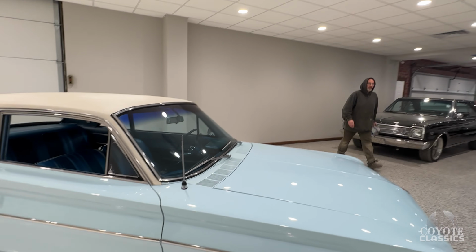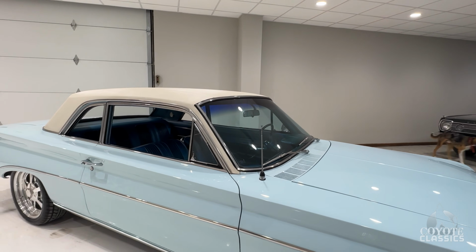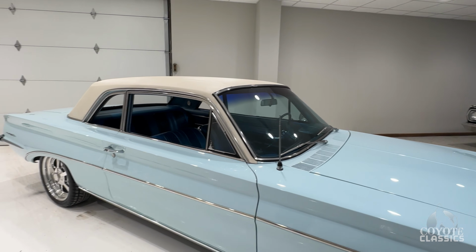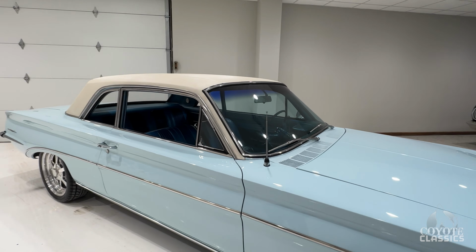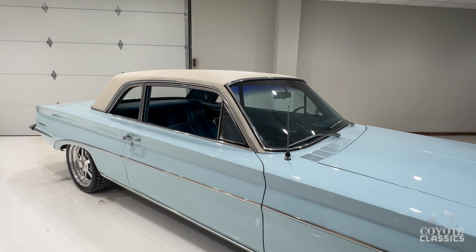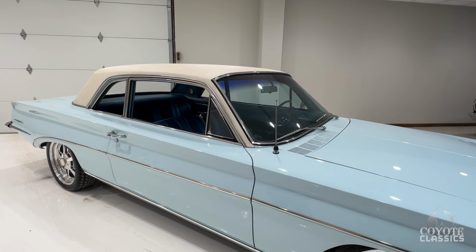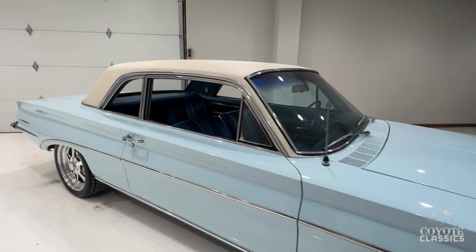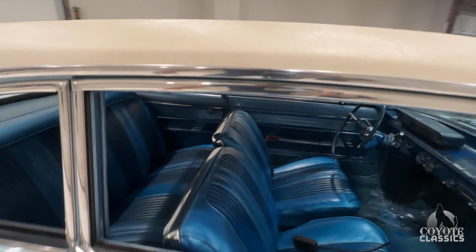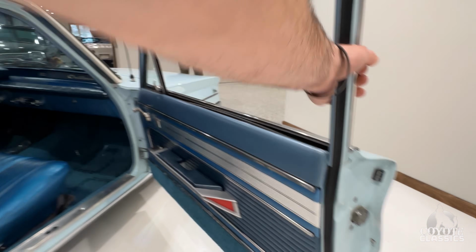Are you into lowriders, Justin, or not too much? Pretty cool, huh? How neat is it that we had 3 lowriders? We haven't had any lowriders for years, and now we have 3 in the same month. Yeah. 63 Impala, 65 Buick, and this. I actually like this Cutlass. I think it's pretty cool. It's probably one of my favorite cars on the lot right now. We have some badass ones, but this is just cool. I don't think it's going to take a special guy to come buy it. I think anyone that sees it is going to want it.